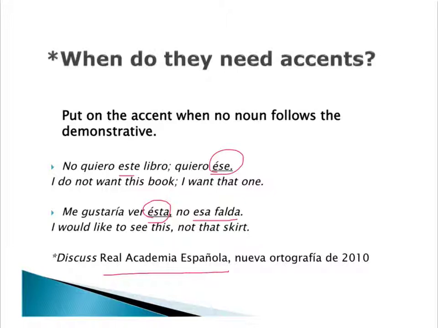And a lot of times in grammar, when there's an overuse of a concept like that or an underuse of it, it means that eventually it's actually going to go out of style and not be used at all. So in dealing with this issue in Spanish about when the demonstratives need accents or not, try to just remember this rule that I've shown you on this slide.